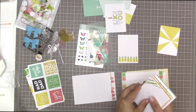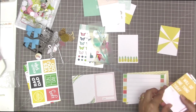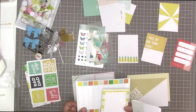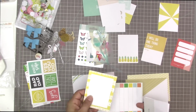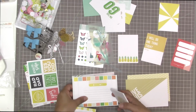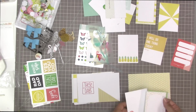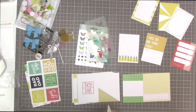So that's what I'm doing right now. I'm looking through the cards and taking out any cards that are not food related, because I'm scrapbooking all food photos today. I'm putting those in a pile up in the top left-hand corner. And the cards I'm making a pile of down here in the bottom left-hand corner are going to be the pages. They're not all going to stay the way I'm putting them right now, but I'm thinking about how I might lay out these cards to make a little booklet.